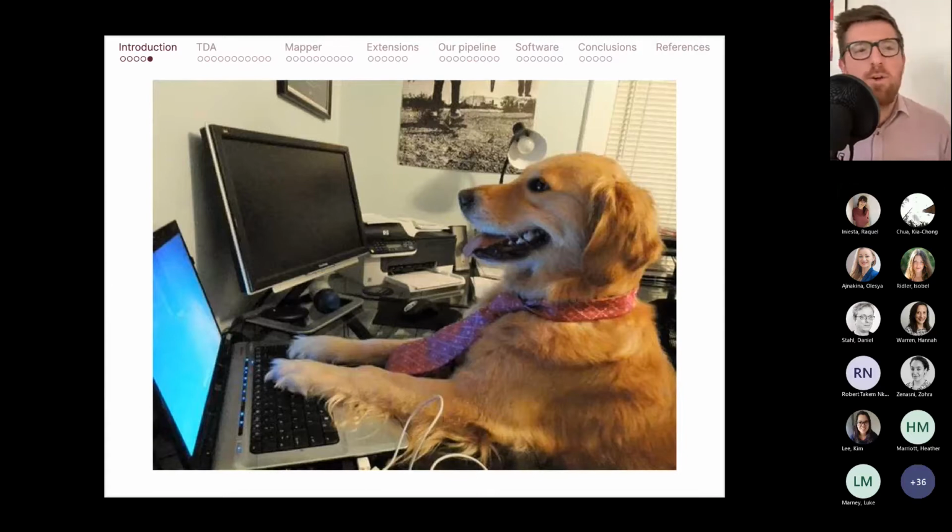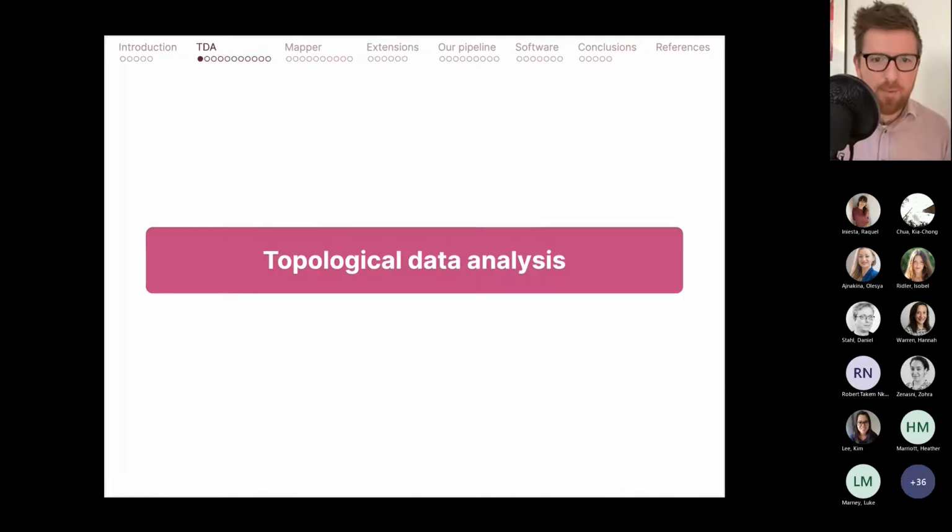I have this slide here because when I started looking at topological data analysis, I knew nothing about topology. I'd like to say that's changed slightly, but I'm definitely not the expert. I've been fortunate to have Raquel leading this project, but also to have some expert collaborators who do know topology and actually have been invaluable in this process of me trying to absorb as much as possible. But I will do my best. Any mistakes are definitely mine.